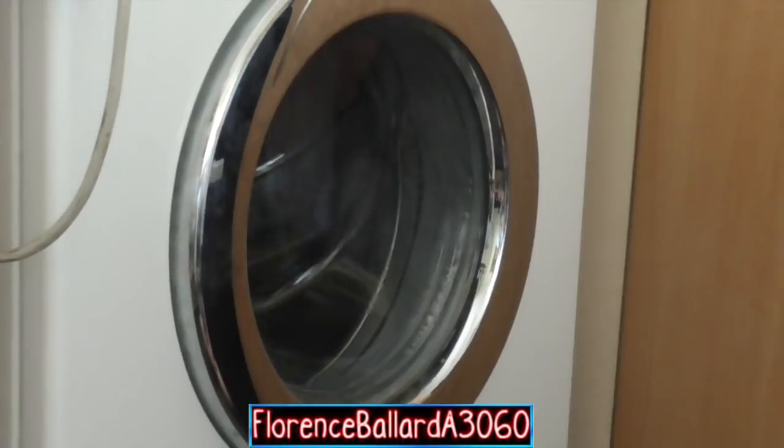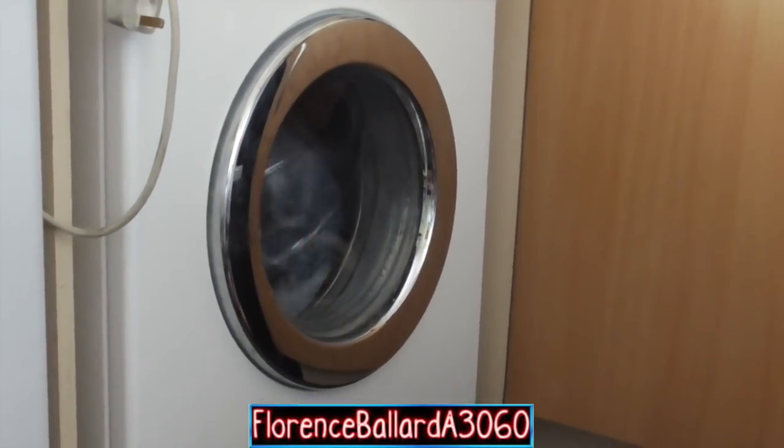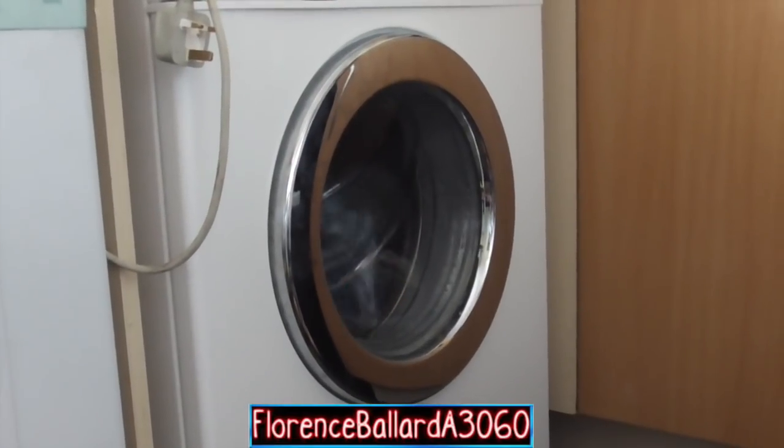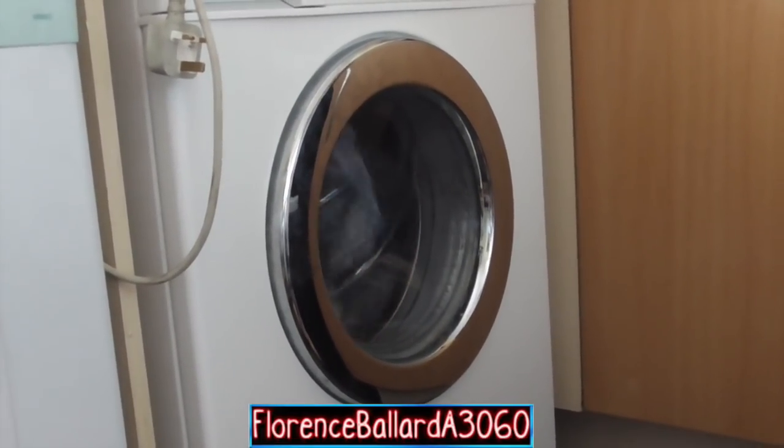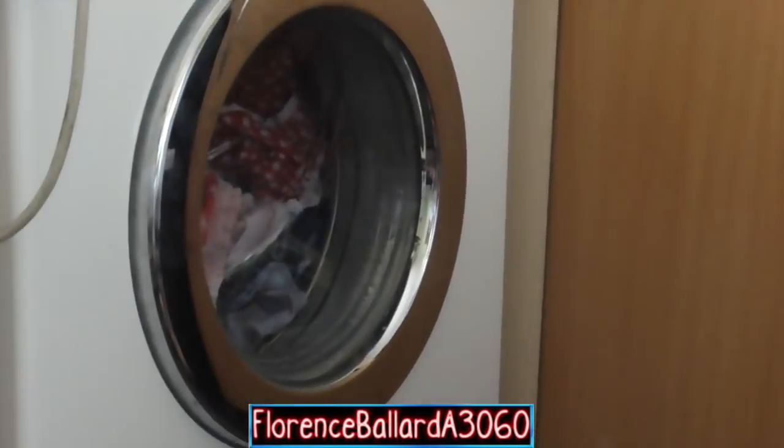There, so it fills through the back. The back takes the conditioner in first, tumbles, then it stops filling, lets the conditioner absorb into the clothes, then fills through the door. That's good, it does that. It is a good idea, yeah.